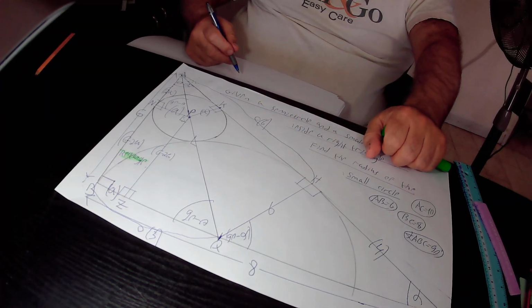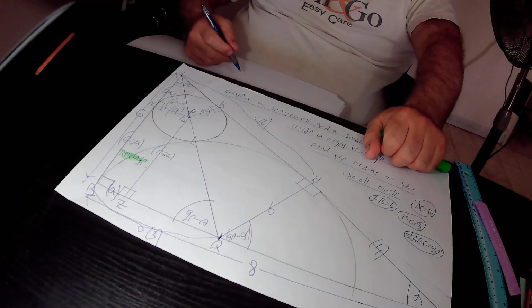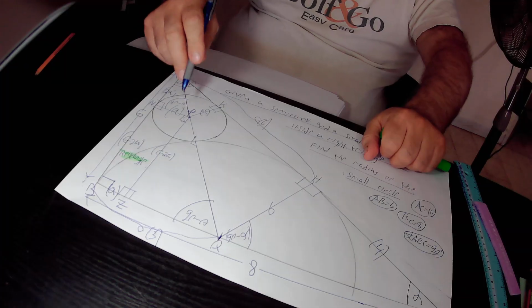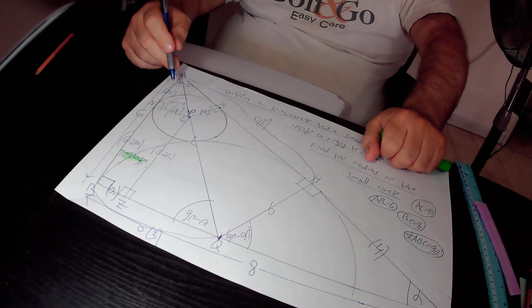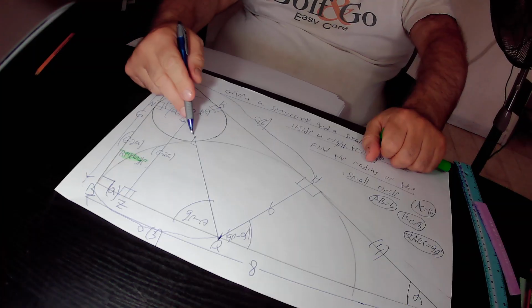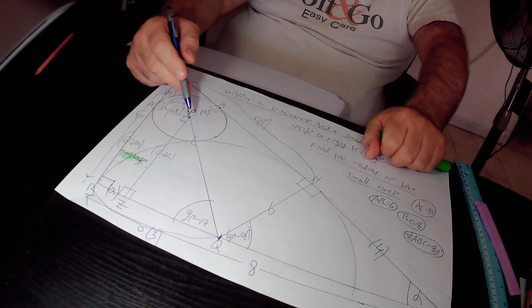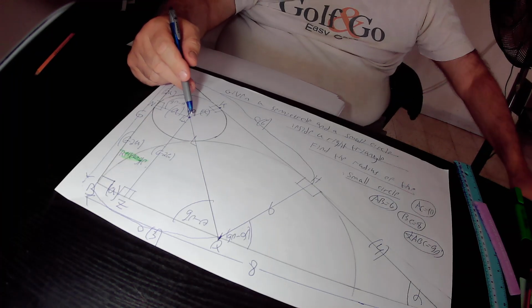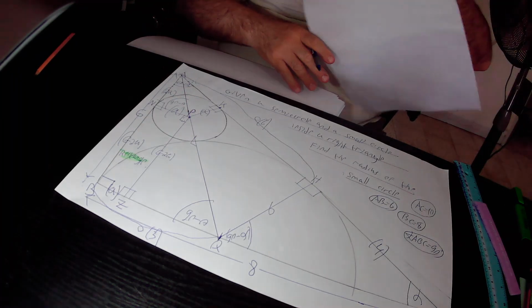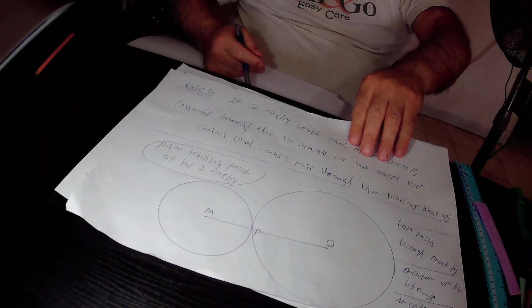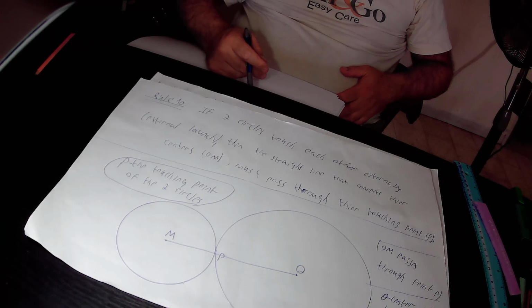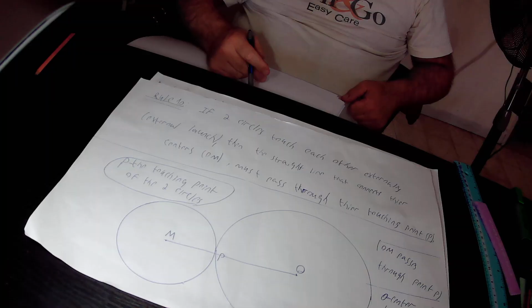In the domain, we have an external notch between the small circle and the big semicircle. That is to say, they are touching each other externally at this point L. Whenever you have an external notch between two circles, you can implement rule 10. I'll repeat quickly on rule 10. According to rule 10, if two circles touch each other externally, then the straight line that connects their centers together must pass through their touching point.